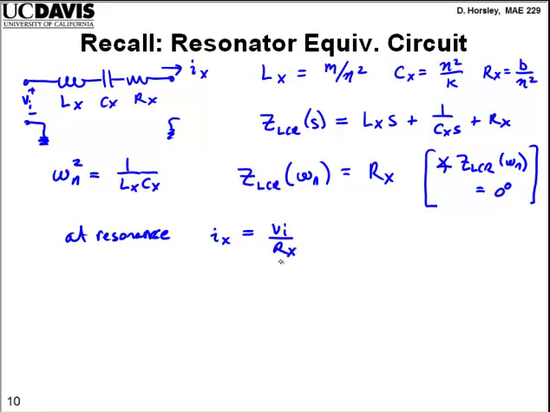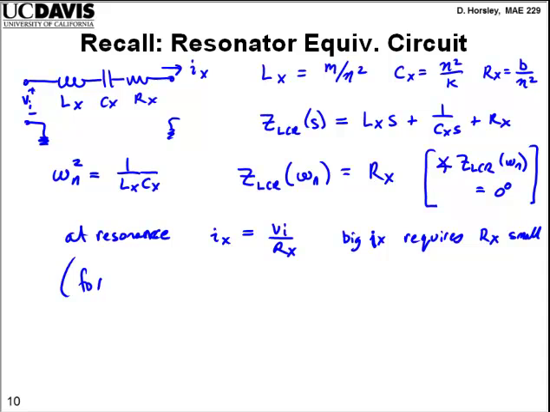This is just Ohm's law, okay? And so this Ix is the sense signal that we're getting out, and we want this to be big. So big sense current requires small Rx, right? We want the motional resistance to be small, okay? If we were talking about a resonator used in a radio system, typically radio systems use 50 ohm characteristic impedance, and so we'd like Rx to be like 50 ohms.